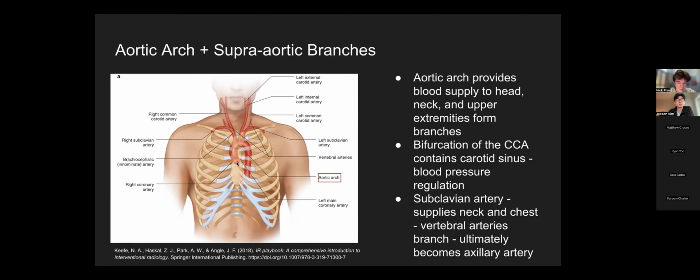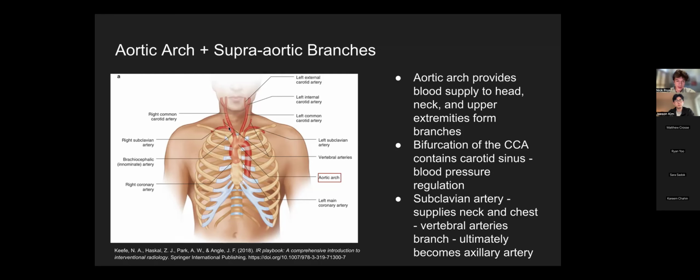So you can imagine the heart right here, ascending aorta, and then very proximal branching off of the ascending aorta, you have the right and left coronary arteries supplying the heart. Moving up, you have the aortic arch, and then branching immediately off that is the brachiocephalic artery. It's important to know that you only have one brachiocephalic artery. It's present on the right side of the body. The venous system has two brachiocephalic veins, while the arterial system just has one brachiocephalic artery. The brachiocephalic artery eventually becomes right subclavian and then right common carotid.